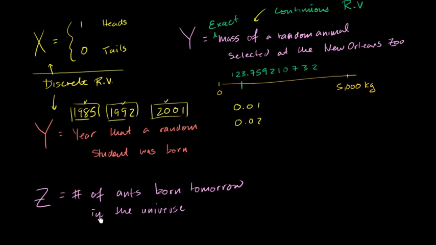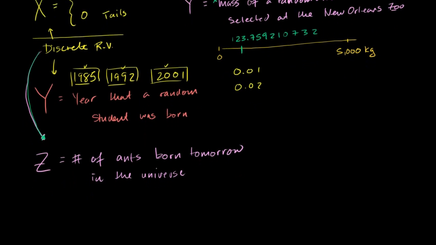Is this a discrete random variable or a continuous random variable? Well, once again, we can count the number of values this could take on. This could be 1, it could be 2, it could be 3, it could be 4, it could be 5 quadrillion ants, it could be 5 quadrillion and 1. We can actually count the values. Those values are discrete. So once again, this right over here is a discrete random variable. This is fun, so let's keep doing more of these.